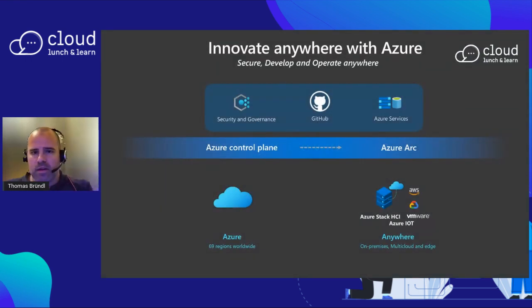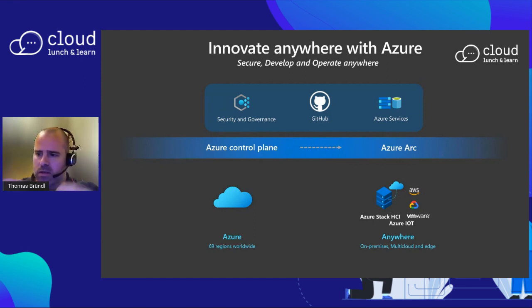And that's the moment where Azure Arc comes in. Azure Arc needs to be understood as a central orchestration platform that extends the so-called Azure control plane and brings it everywhere, which means also on on-premise locations, edge locations, and public cloud environments.